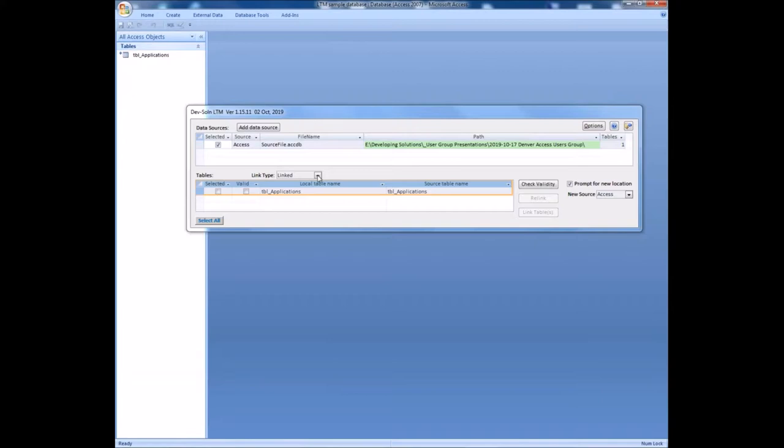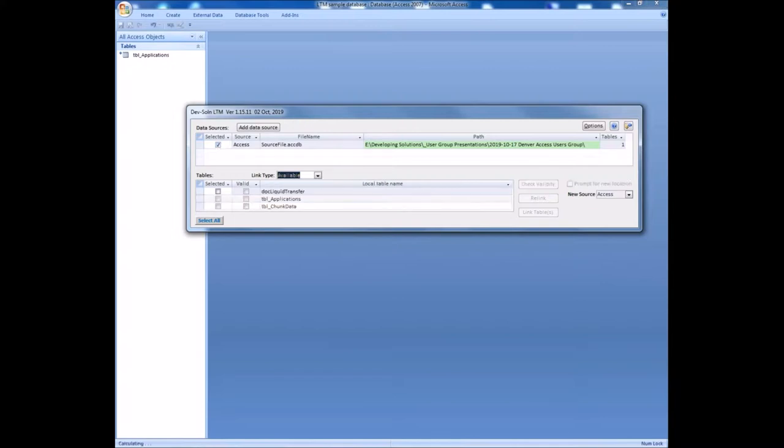One of the things you'll notice here is that there's a combo box at the bottom of the page, which allows you to select to display the tables that are linked from the selected Access data source, or you can switch over and identify all those that are available in that data source. So you can quickly and easily go back to that and relink these others if you want to, which is very useful.